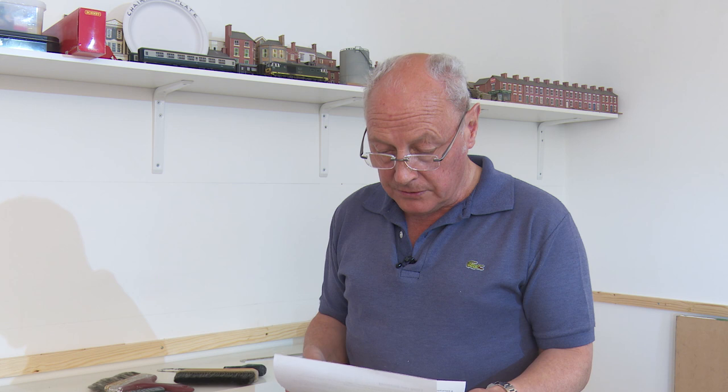I'll just read a bit of the literature that comes with it. Standard paper backscenes: the paper used to produce these backscenes is 180 GSM thick — halfway to card — so it does not need every square centimetre to be glued for it to remain in place. Always use the least amount of glue you can and never apply large quantities of paste to the backscene prior to fitting it in place. Mounting a backscene is not like applying wallpaper. The paper is water resistant but not fully waterproof — if it becomes too wet it will swell slightly and cause bubbles, which will normally disappear if left to dry. Do not try and smooth them out as that makes it worse. When mounting paper backscene, it's important to apply the glue to the backboard and not the backscene, and to allow a few moments for the moisture to soak into the backboard before pressing the backscene into place.